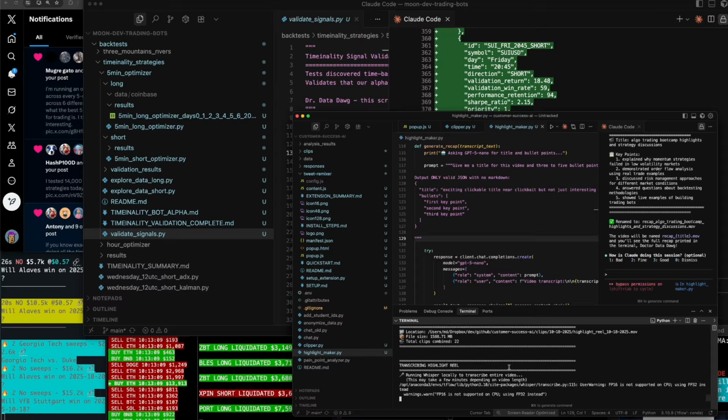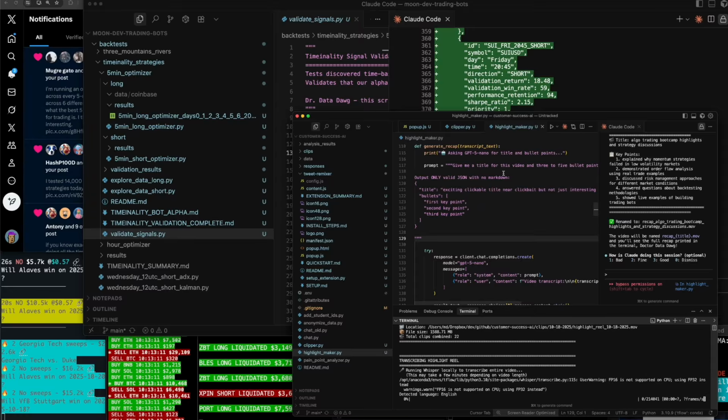So it made the highlight reel, and this is going to be the video. It's crazy because if you're watching this video, you're seeing how the video is being created during the video. I'm not even making a video. I'm just talking through my code, and the AI is really doing everything. I'm just talking, and you're seeing it all in the fourth dimension.